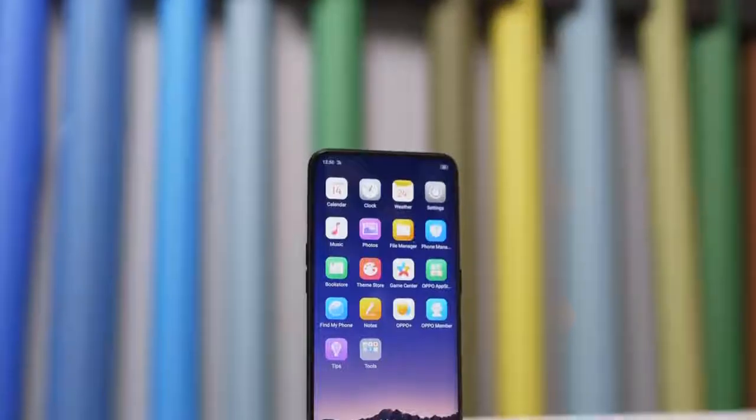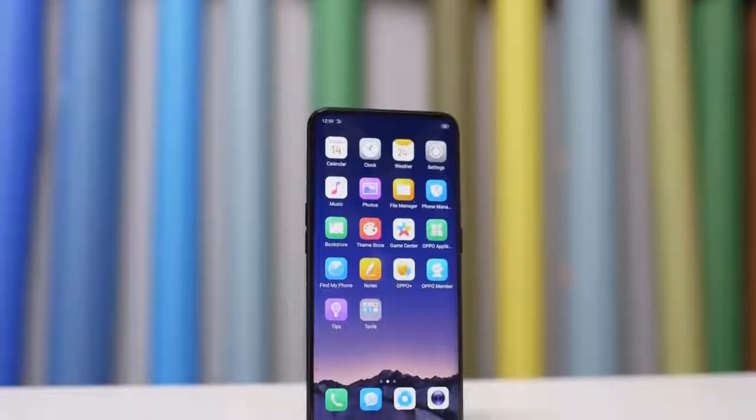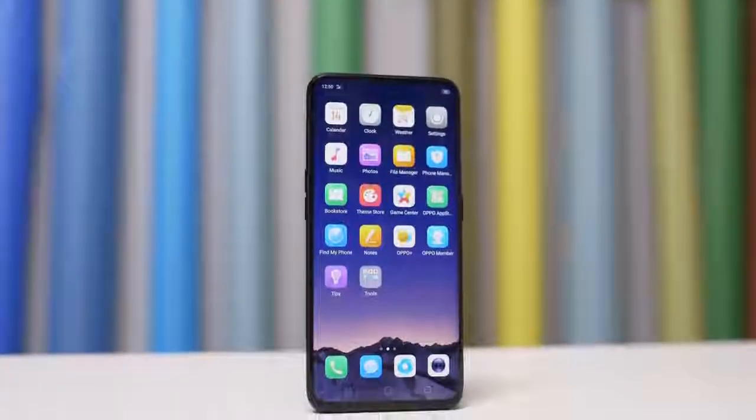Now, Oppo says they're gonna be bringing this to North America. The pricing is still a little bit up in the air, at least here in the US, but they're saying it's gonna be priced less than other major smartphones from Samsung and LG, so I'd expect to see it probably under $700. And even more interesting, they're gonna be selling it with a carrier, or at least so they claim. We don't have any information on that yet, so you'll have to stay tuned, but that should be pretty interesting.